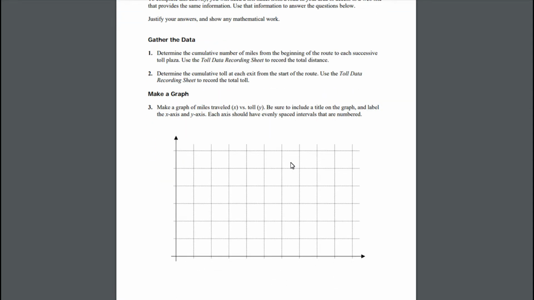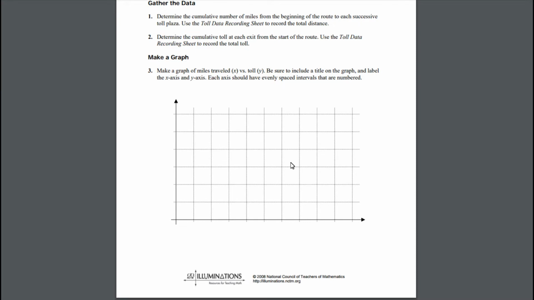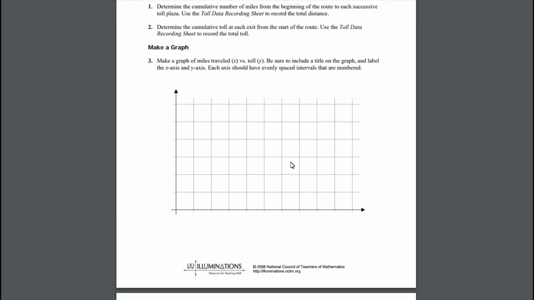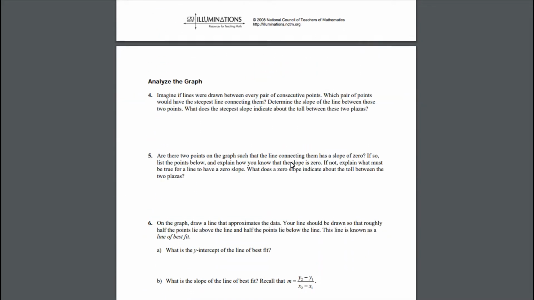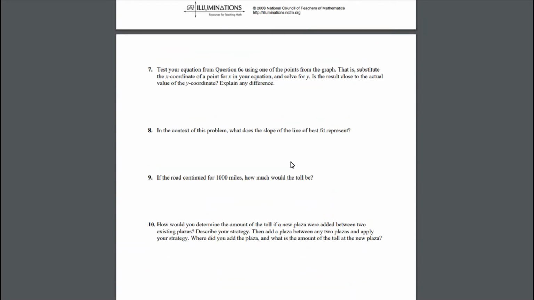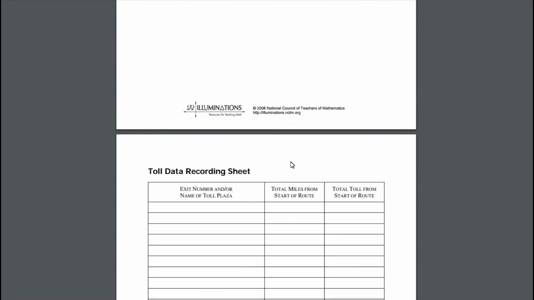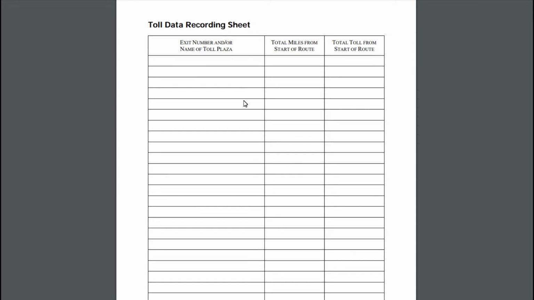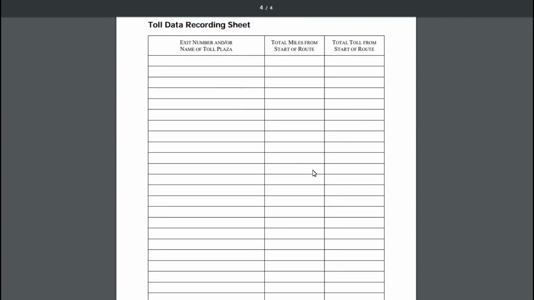It's one of those types of lessons where as a teacher, it's just a matter of introducing the idea, the topic, the activity, and then letting the kids get started on their own or in small groups. And pretty much following this sheet together, and your job becomes more of a monitoring person, just to kind of walk around, observe, and offer assistance as needed. You can see here that there are up to, I think, 10 items on this sheet, and then on this activity, and then the last page is a data collection page.